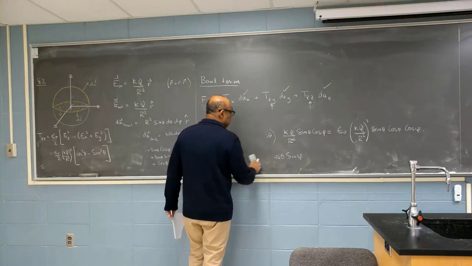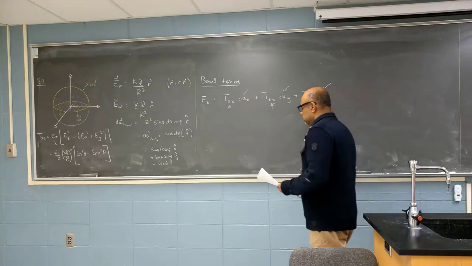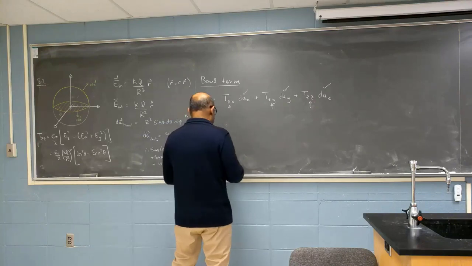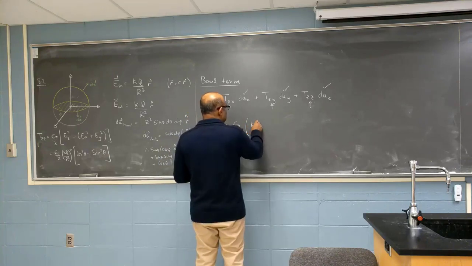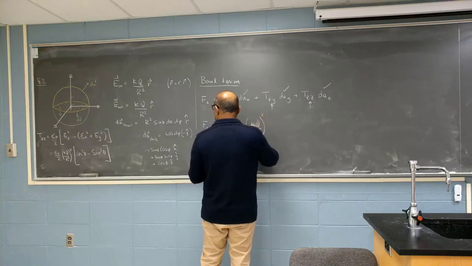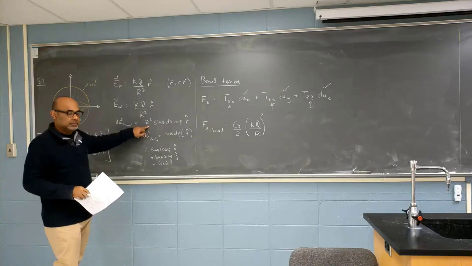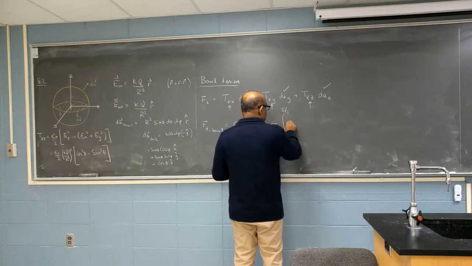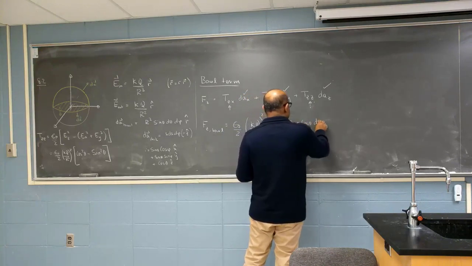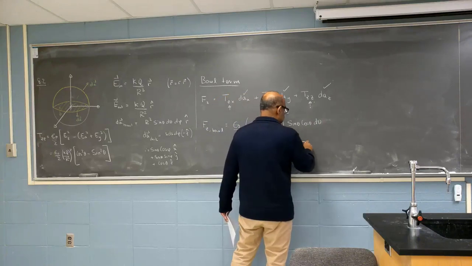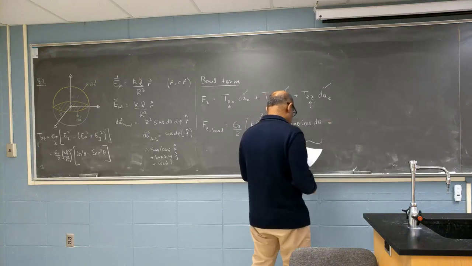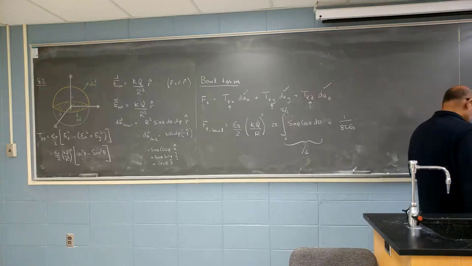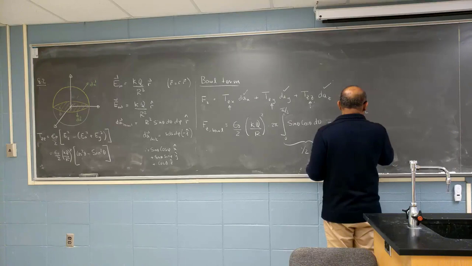When you insert all the terms into the dot product, you would get that F_z, the bowl contribution, is equal to epsilon naught over 2 kQ over r squared, not r squared, because this dA has an r squared over there, times 2 pi, 0 to pi over 2, sine theta cosine theta d theta. This is from the d phi integral. And this has a value 1/2, thereby giving you a contribution of 1 over 8 pi epsilon naught. Remember, k is 1 over 4 pi epsilon naught, q squared. We're not done.